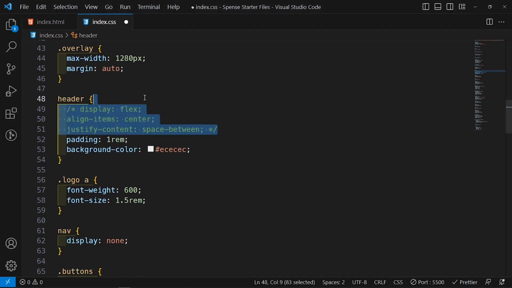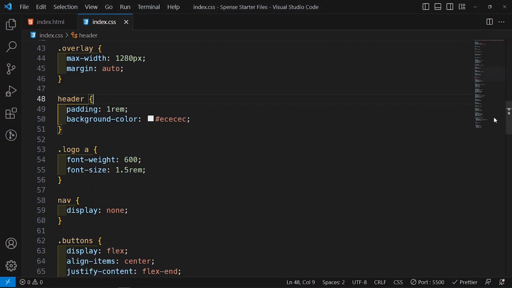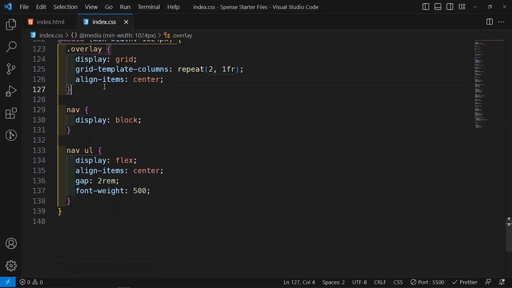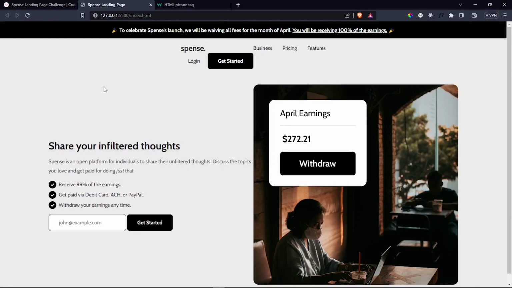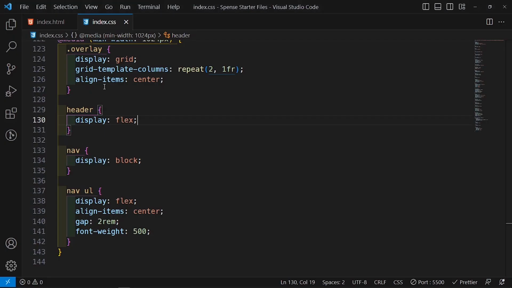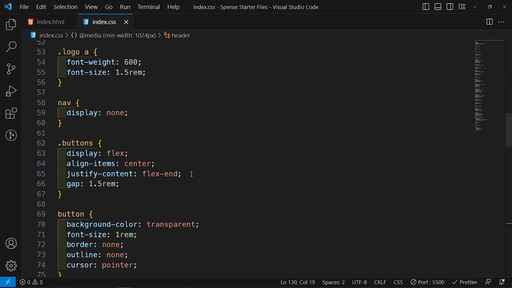Okay, let's remove this because it doesn't seem to be helping. And then here above this, let's say that for the header, we're going to say display flex. Okay. Where did I have flex end? Flex end is on the buttons.